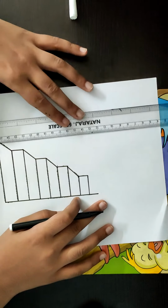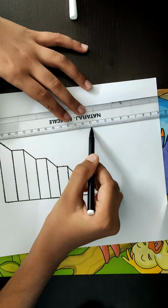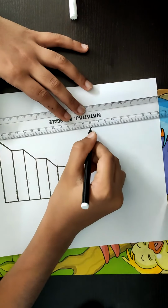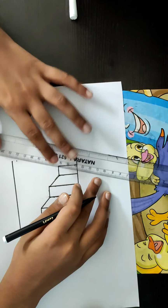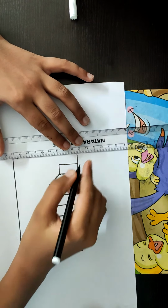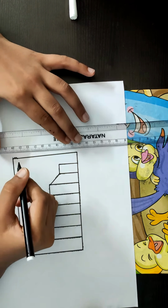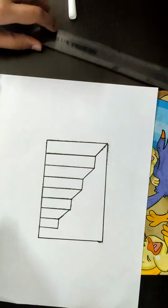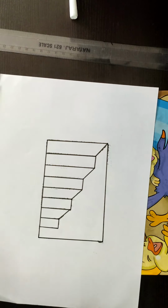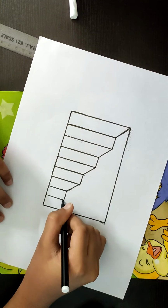Okay, now join the line with the point. Oh, I made the point below. Okay, now it's fine. Yes. And lastly, connect the line with this point. Yes. This is our box with the stairs. You can make a line here.